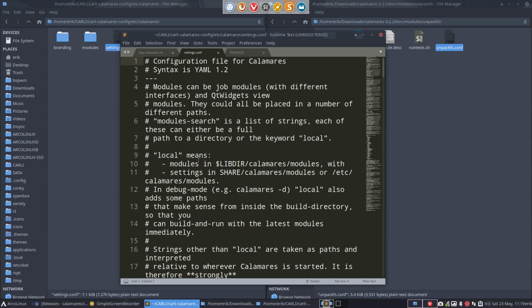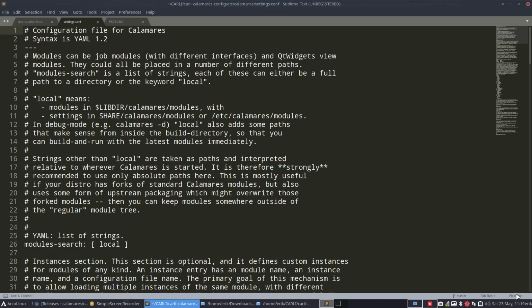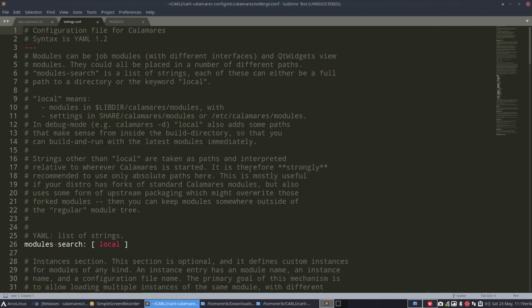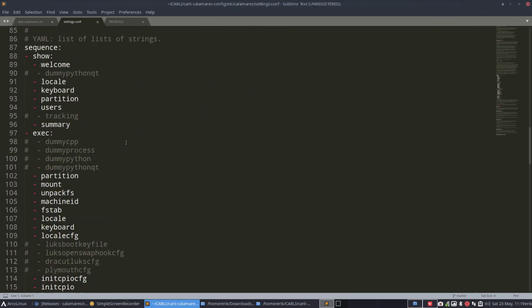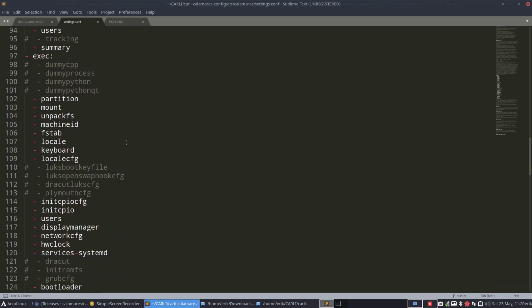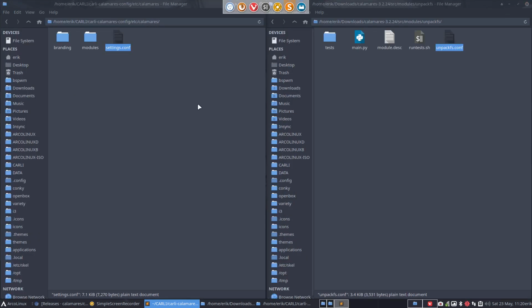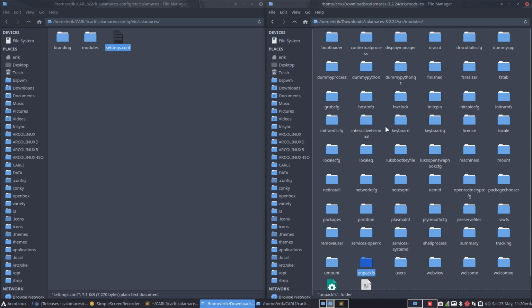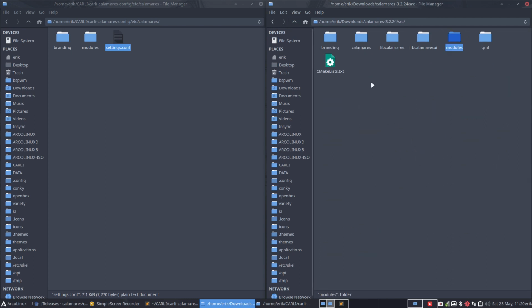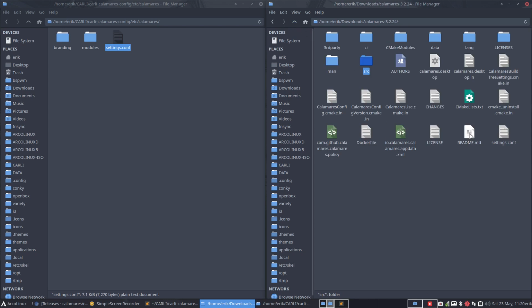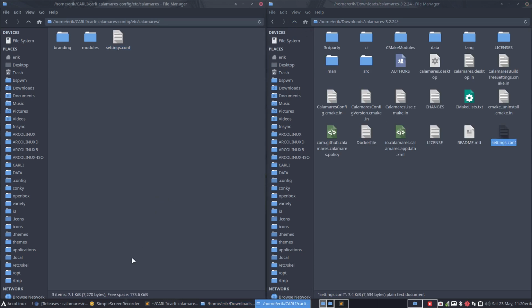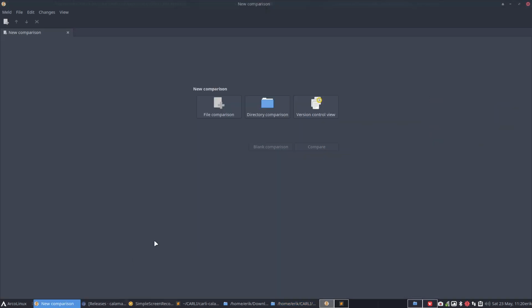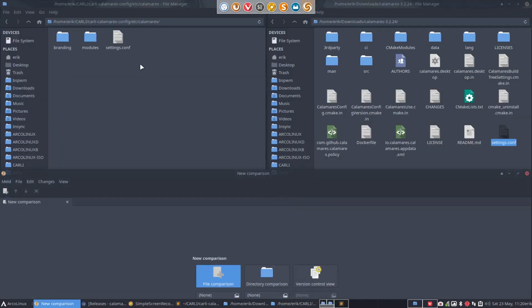Now the settings.conf, let's put it to Perl because all that white thing, this matters. All the white things matter and all the rest do not matter. Anything there? Is that different maybe? Now this settings.conf is a little bit higher up. Is a little bit higher up, is still a little bit higher up. This guy. So Super F5, I've closed it. Again, file comparison. This one here, that one there.